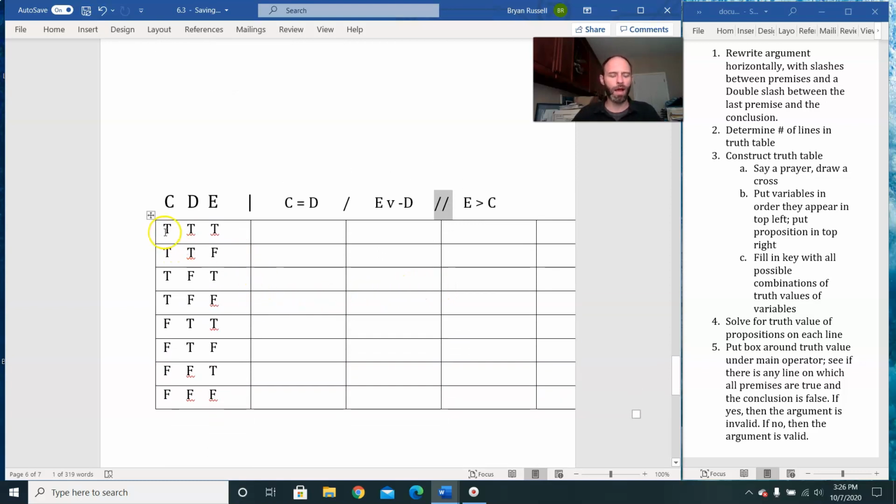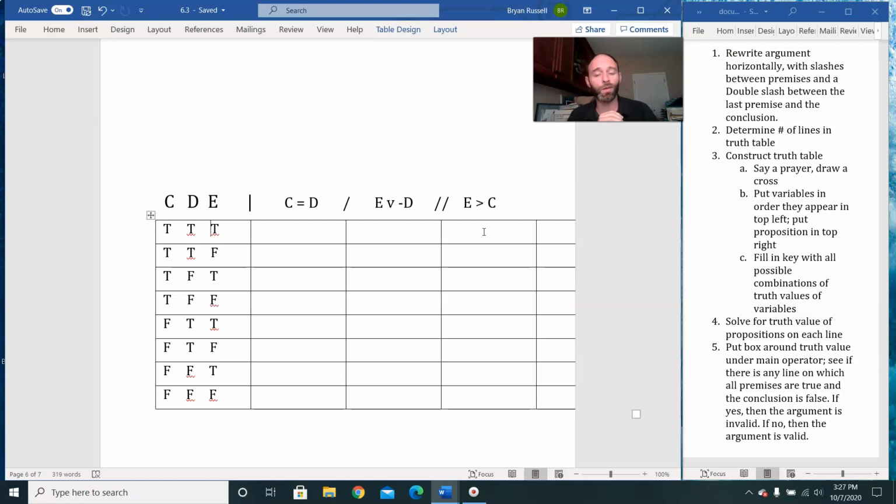All right. I then fill in all possible combinations of truth values for the statement variables. Alternating true and false for the column to the right, 2 true, 2 false for the middle, and 4 true and 4 false for the one to the left. If there was another statement variable, then it would be 8 in a row true, 8 in a row false. Then to figure out if this argument is valid, I'm looking for, recall, true premises and a false conclusion.